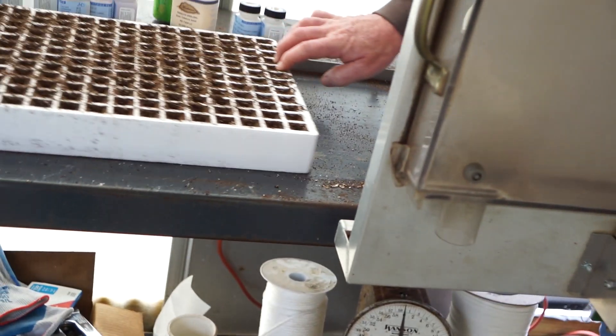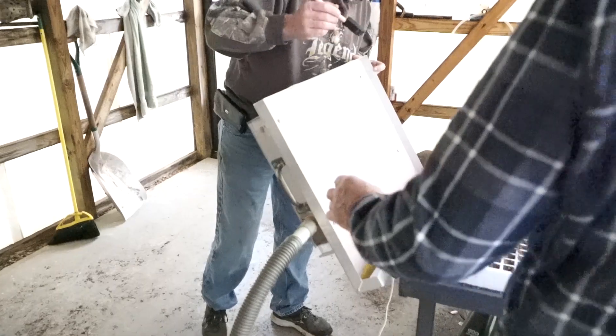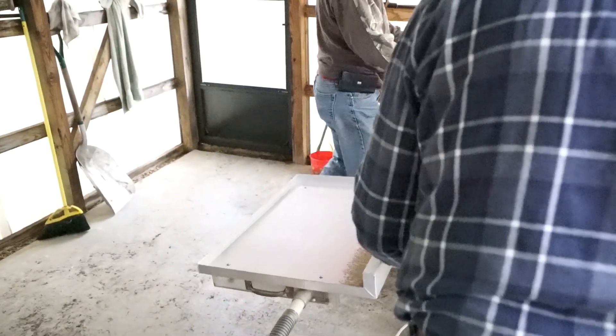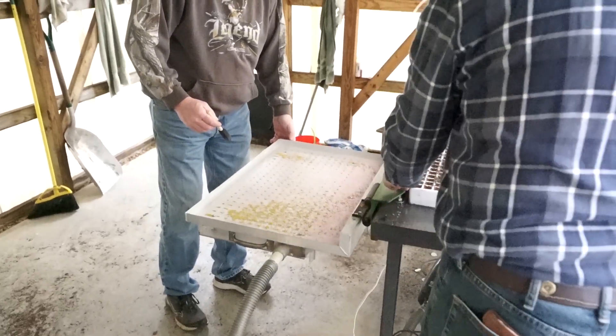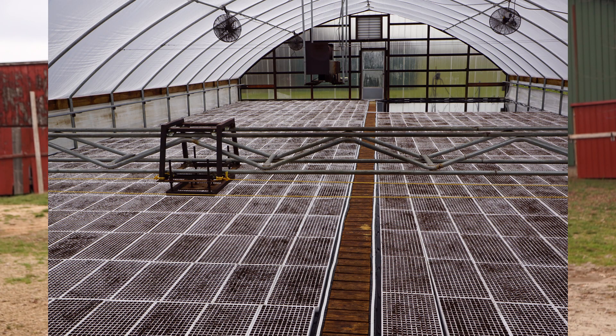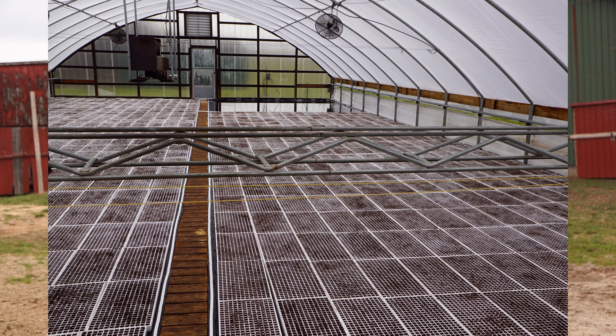There's a metal plate that's got 288 holes in it, and you use a vacuum that sucks one tiny seed into each hole. Then you turn the metal piece over onto the tray, shut the vacuum off, and one seed falls into each cell of that tray. Then you put it on the water — the water has fertilizer in it — and you spray about every four weeks for bugs and insects. In eight weeks, you just pick a tray up, put it on the trailer, carry it out to the field, and the grounds are ready for transplanting the tobacco plants.